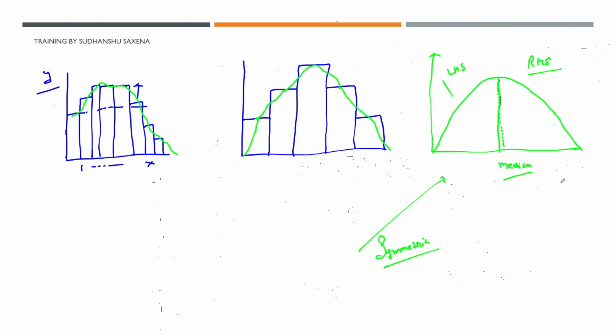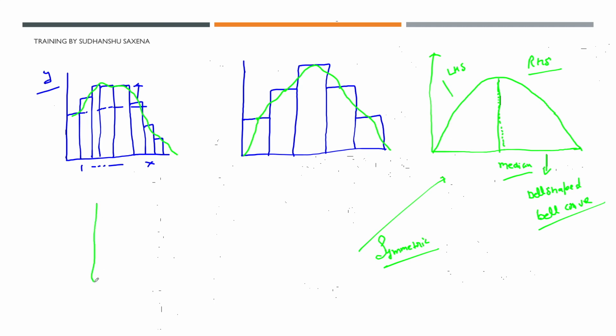So this is what we call a normal distribution, and it looks like a bell. There is much more to normal distribution, but I just want to call it bell shaped. You might have heard about the bell curve. So you can call this a bell curve, and this bell curve has LHS equal to right hand side. Now when it comes to the bell curve, there can be multiple bell curves.